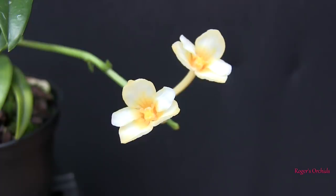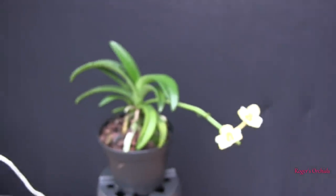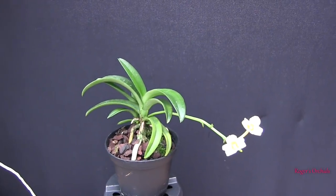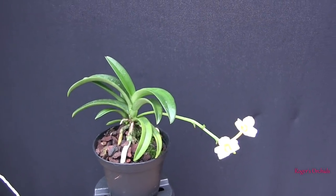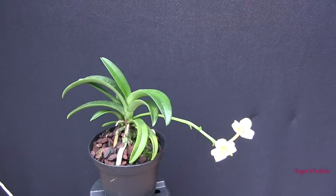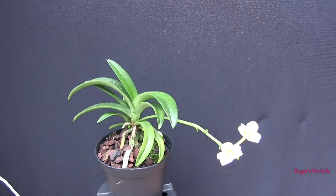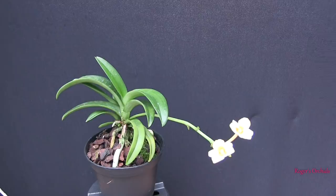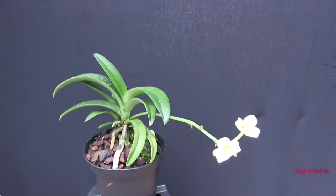I don't plan on having dozens and dozens, but with tiny little plants like this, there's plenty of room, and these appear to be pretty easy growing. So there's room for more. I only ever had the one — that was a gift as well — and when it bloomed I was impressed when I wasn't expecting to be. And now I've got two additional ones, so that gives me three. Anyway, let's get on to the next one.